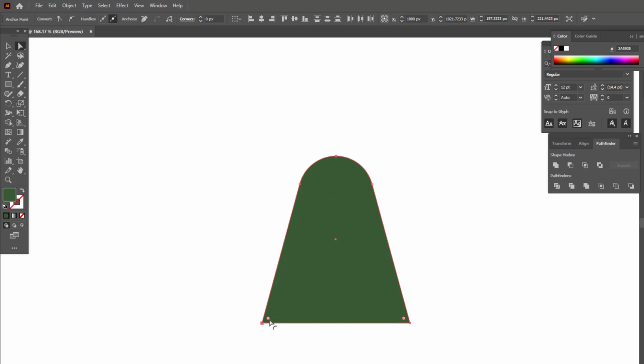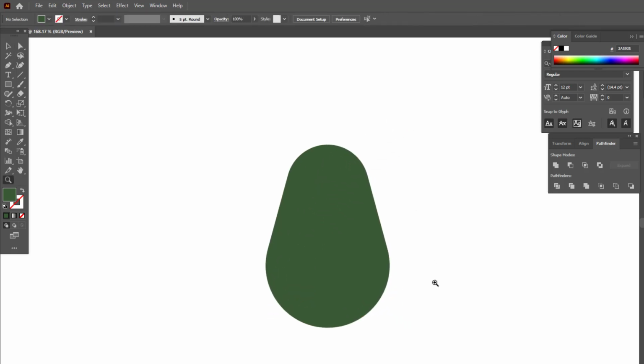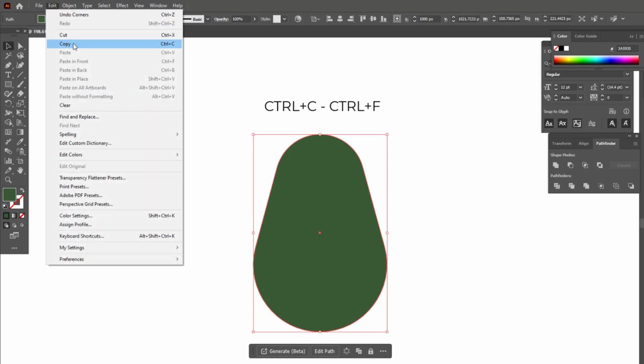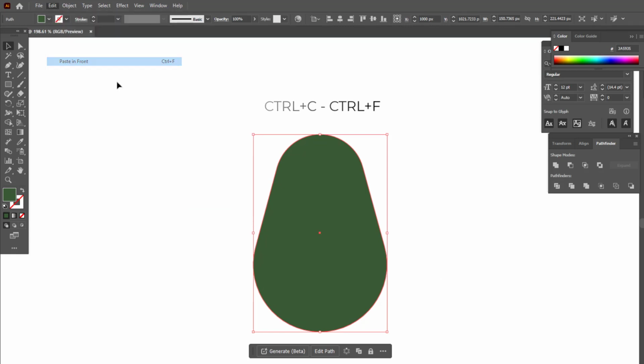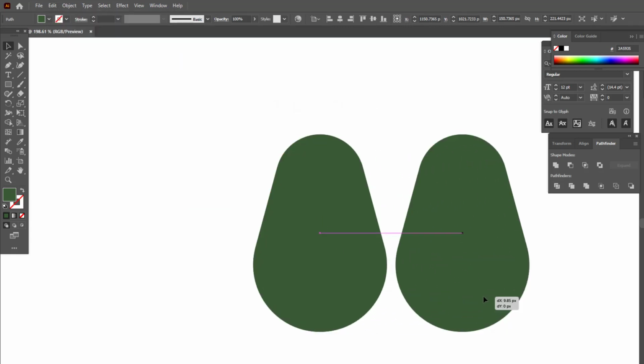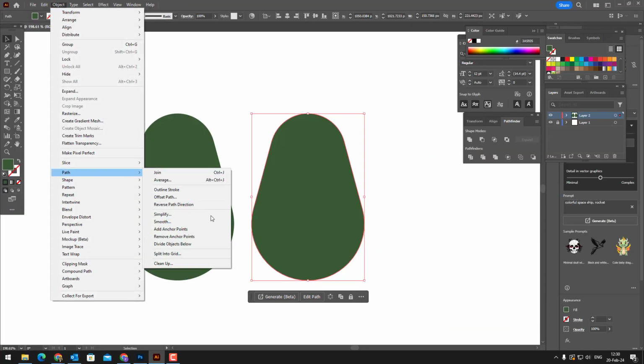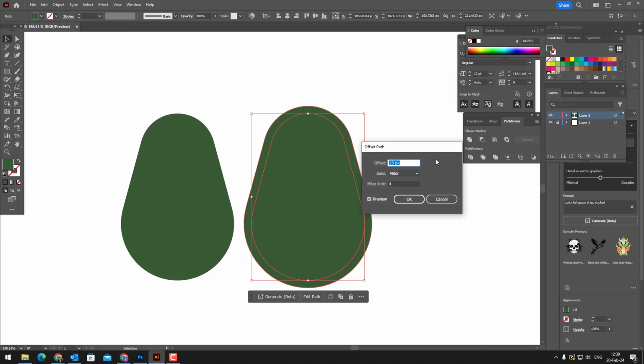With the selection tool, we ovalize all the points of the object. We multiply the object and make two numbers. You can do this from the Edit panel or copy it with Ctrl plus C on the keyboard. You can multiply with Ctrl plus F. We select the object on the right, enter the Path button in the Object panel and make a small copy of it by Offset Path and change its color.